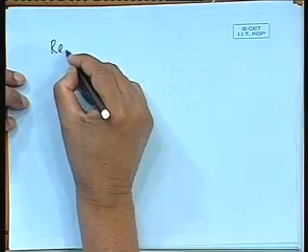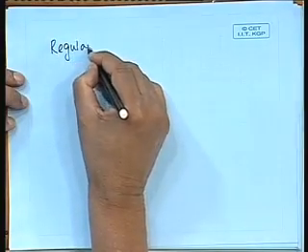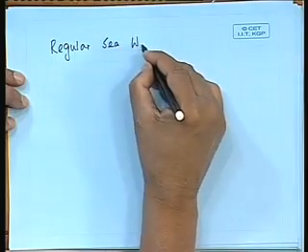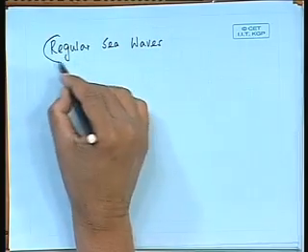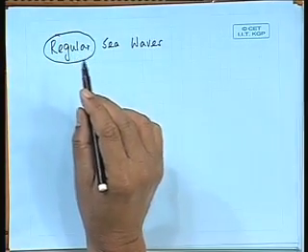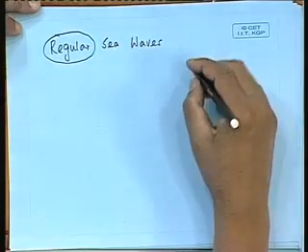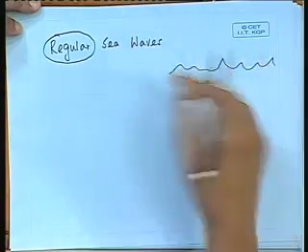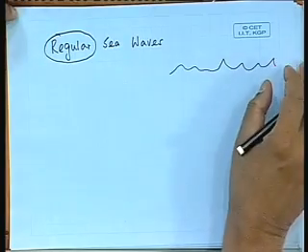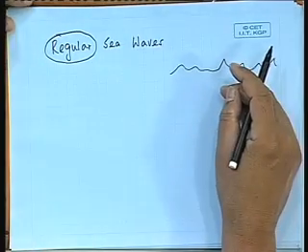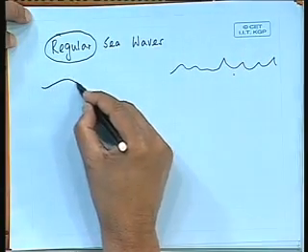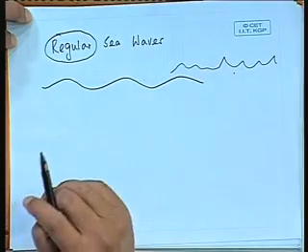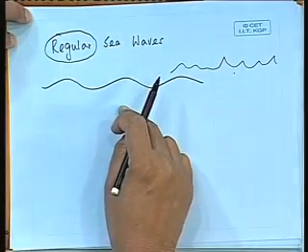That is, we are studying what is called regular sea waves. I will explain later on why we say regular sea wave. Now again, if you go to an open ocean, you will find the sea surface to be going like that. It does not seem to be very regular, it's very random. Now in order to go to that, we have to first go to the case of what is called a single regular wave, which looks very nice and like this. Okay. This is what is called a regular wave or a single wave.